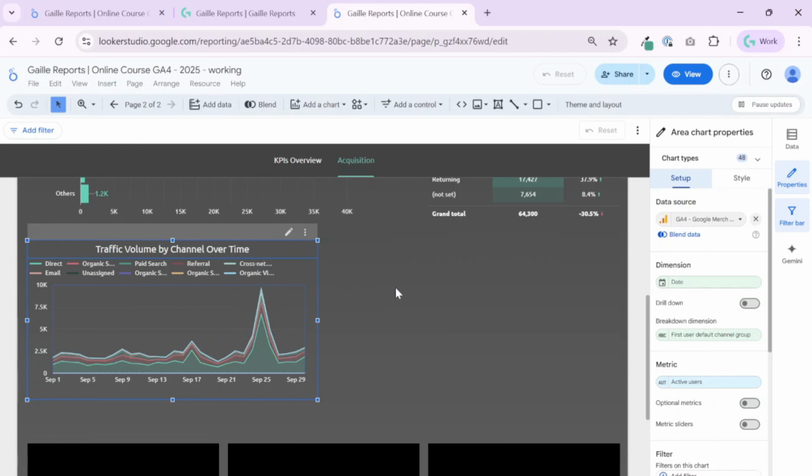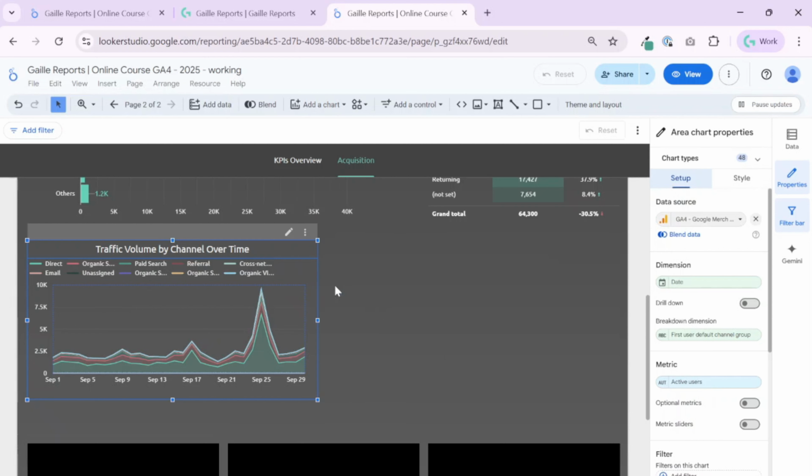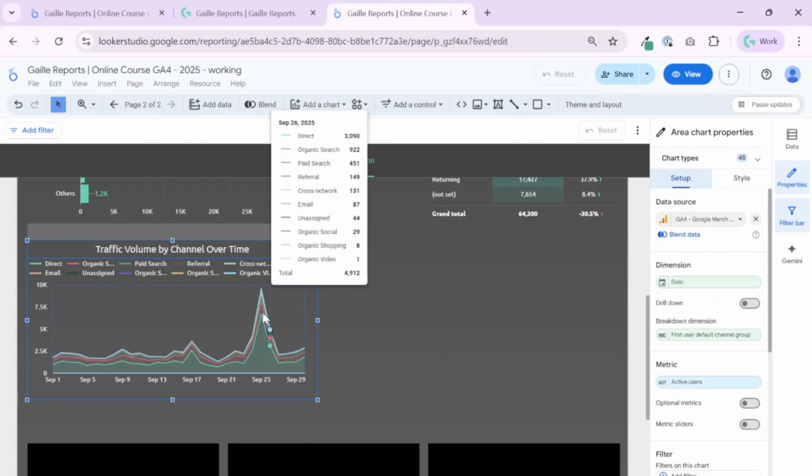We can see how traffic worked over time, and why it is an area chart here, not a line chart or bar chart, because here we have total users, and if you check the top line, this will be total users.